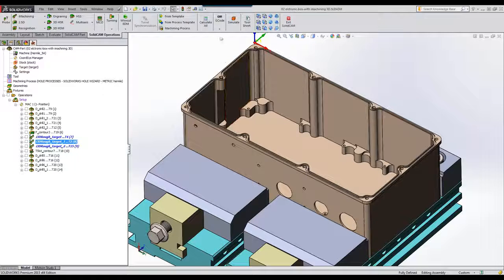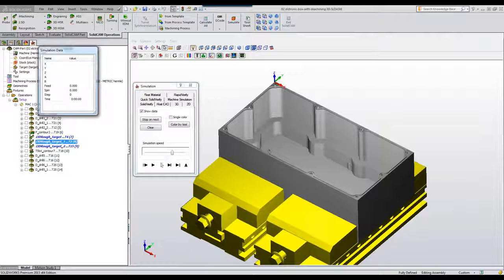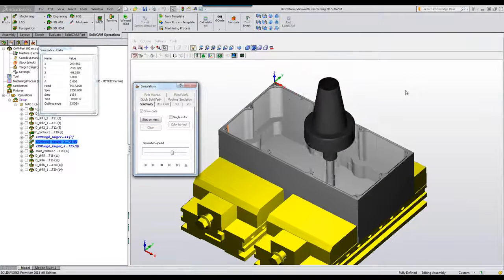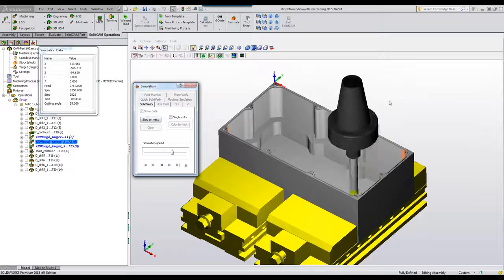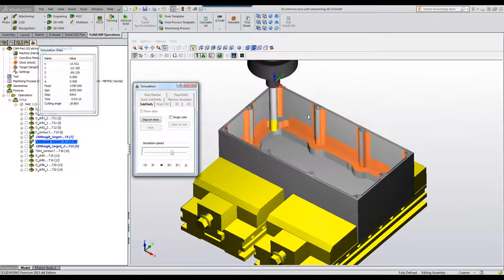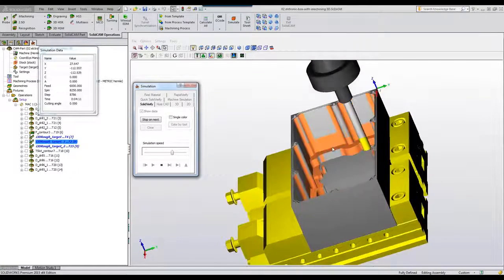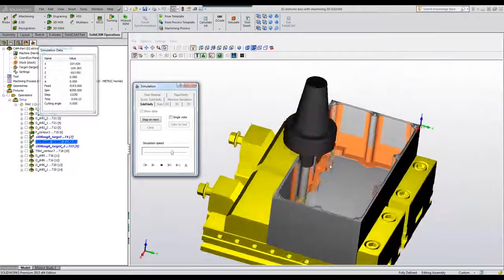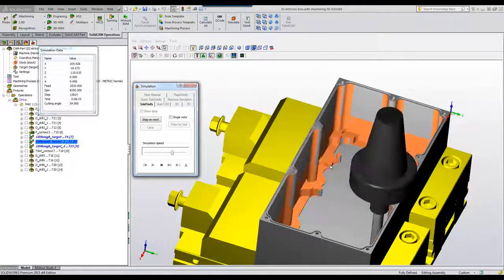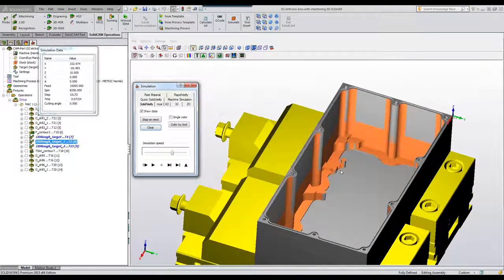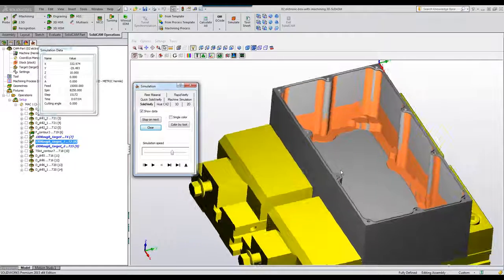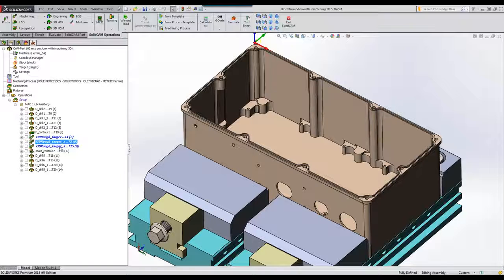Let's take a look now at our simulation. You see that tool now, it's just clearing out those corners that we did before, plus these areas as well, going all the way down as far as it can into the part itself, machining out everything that's there. And then the last operation is just doing the rest machining. Now let me just actually run now the simulation on these three parts and these three operations.